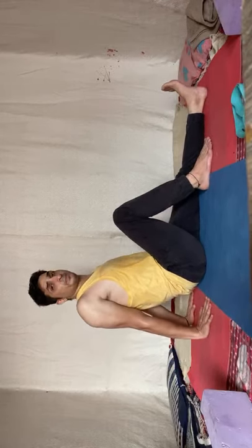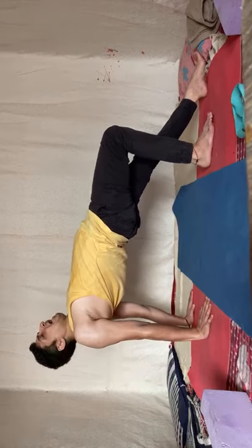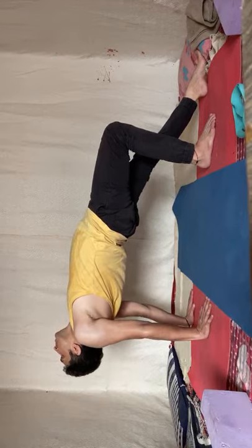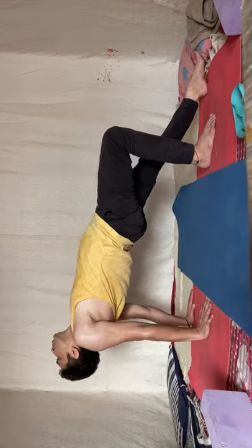Now lift your hip up. Touch your right foot onto the floor. Inhale. Exhale, look up. Knee, ankle, same line. Shoulder, wrist, same line. Five, four, three, two, and one.